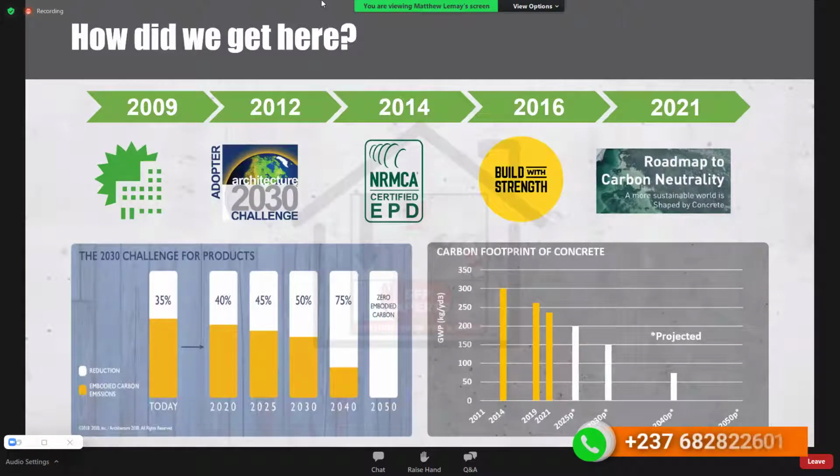And if you take a look at the projected chart based on our industry-wide EPD on the bottom right, we're on track, which is great news for the industry. The 2030 Challenge actually urged manufacturers to use life cycle assessments and EPDs. And that was a driver for our EPD program, which we launched in 2014, alongside our publication of the first industry-wide EPD. So far, we've demonstrated a 21% decrease in carbon footprint in the 7 years that we've run that program.